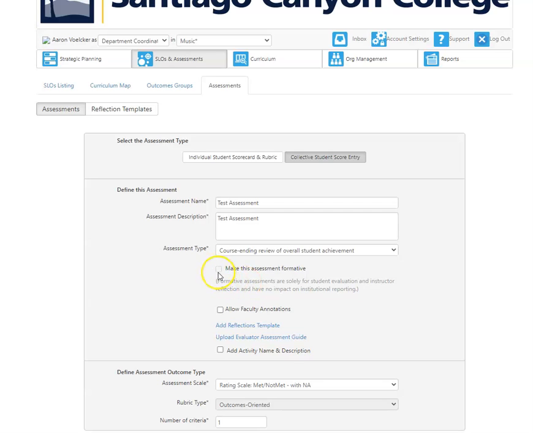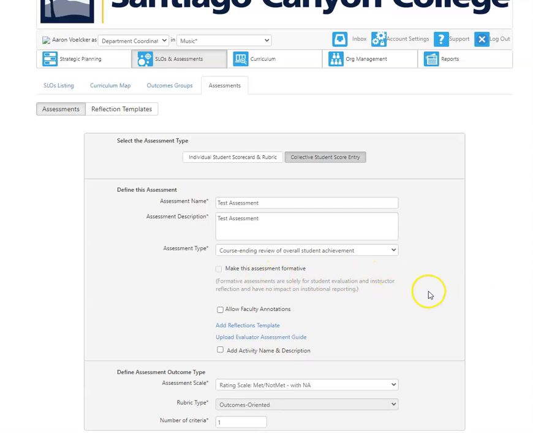So what is this next box down here? This box allows you to report the assessment findings, but the findings won't be included in the overall analysis of outcomes performance within eLumen. So it's really, do you want the data to be included or excluded? And so leaving it unchecked means it will be included, and we're going to leave that unchecked.